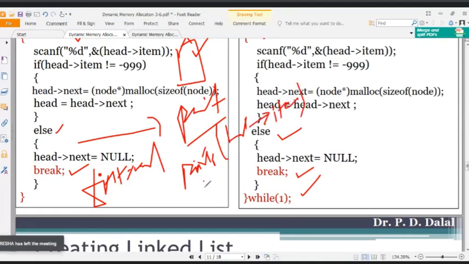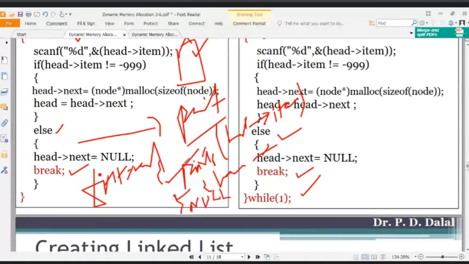Print this, and then increase head equal to head arrow next. Two steps: one is print head arrow item, and the other is head equal to head arrow next. You repeat this until you reach the null. Only this you have to do in the printing operation.